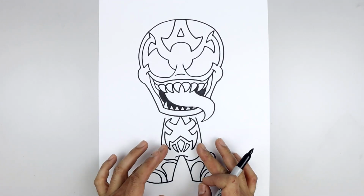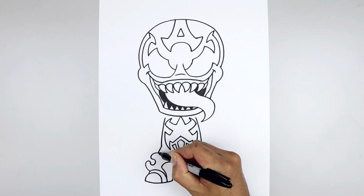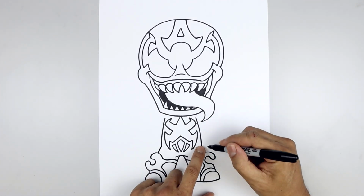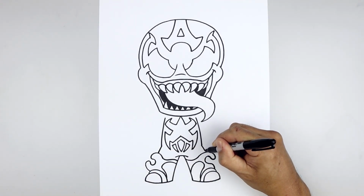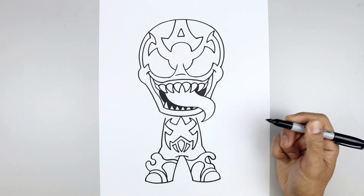Now let's go back up to the hips and draw the outside of the leg. Starting from the right hip, just going to curve this out and then down in behind, aiming towards the top of the foot. Let's go to the right side, curve out and then down, and then we'll continue this in between towards the top of the foot.